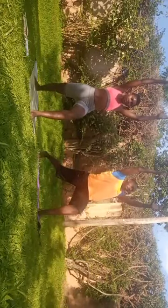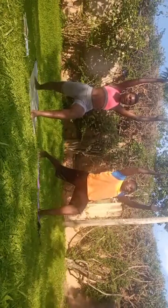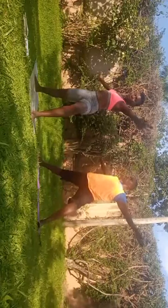So the back leg is at 45 degrees and the front leg is at 90 degrees. So you stay there and make sure you square your hips to the front. You breathe in and out. Hold this pose and go and sink really low into the pose. Open your hips really wide. And slowly you're going to open to warrior two. Warrior two. And go for extended side angle. You breathe in and out.